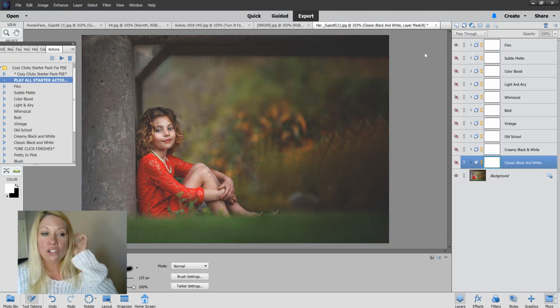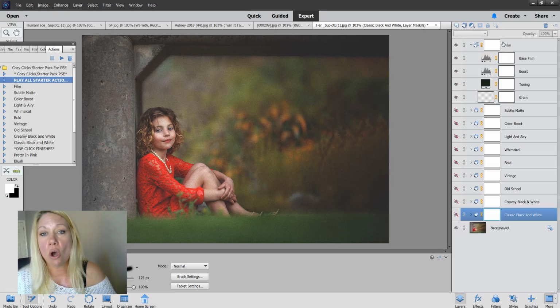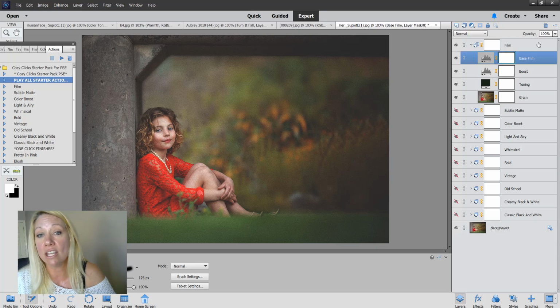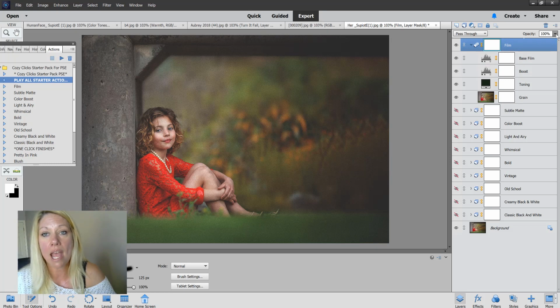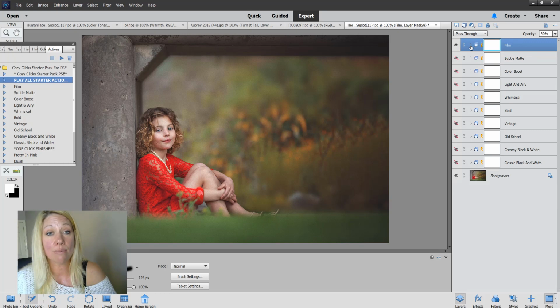Now in each of these, and I'll show you with film because the film is pretty intense when I look at it right now, you can open these layers and you can adjust the opacity of each one, or you can go to just the film layer and you can adjust the opacity down so you get it to more of a natural look or more of a look that you like. So for this one right here, I might keep the film look at only a 50% opacity. So these are fun to play around with and see if you like the way it looks. Let me turn that one off.